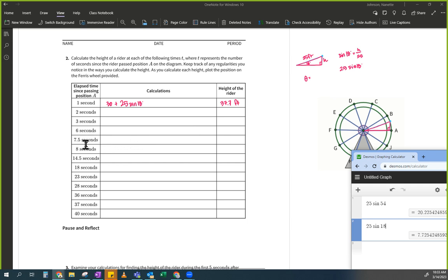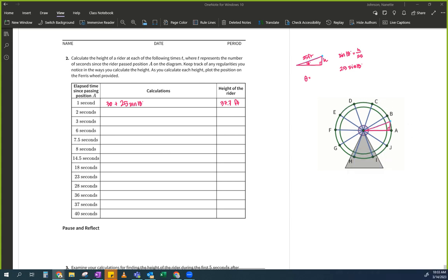Okay. So if you continue doing this over and over again, even the 7.5 seconds, are you guys comfortable with the 7.5 seconds? So 2, 4, 6, 7 and a half. Break that down for me really quick. 7.5 seconds. So this would be 2 seconds, 4 seconds, 6 seconds, 8 seconds. So 7 would be smack in the middle. This would be 7.